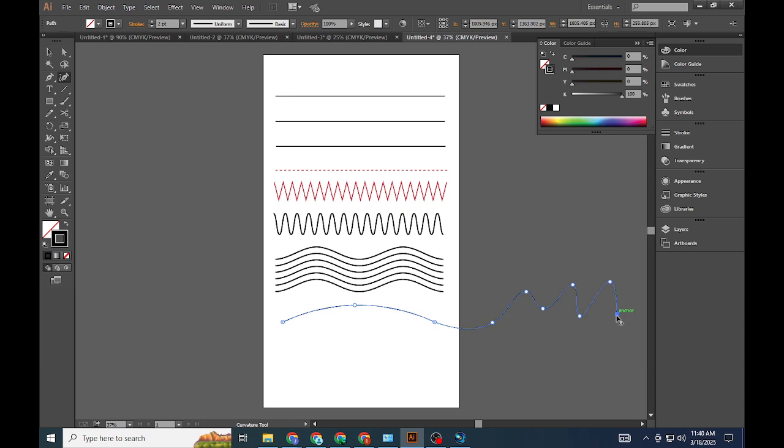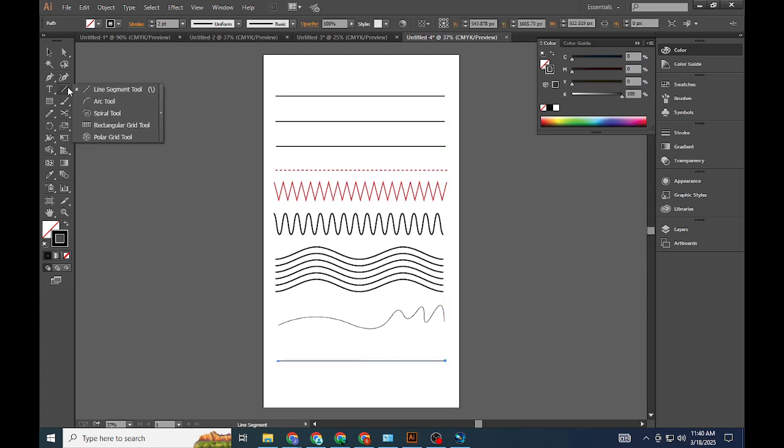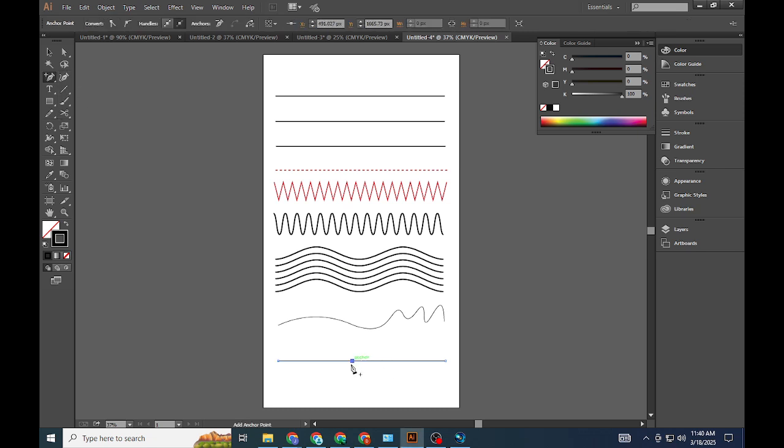Another way, you can use the pen tool. Once you have drawn your line, click and hold on the pen tool, add an anchor point, maybe at the middle, then go back to the pen tool. Choose the anchor point tool. You will see a symbol for a smooth or curvy effect.